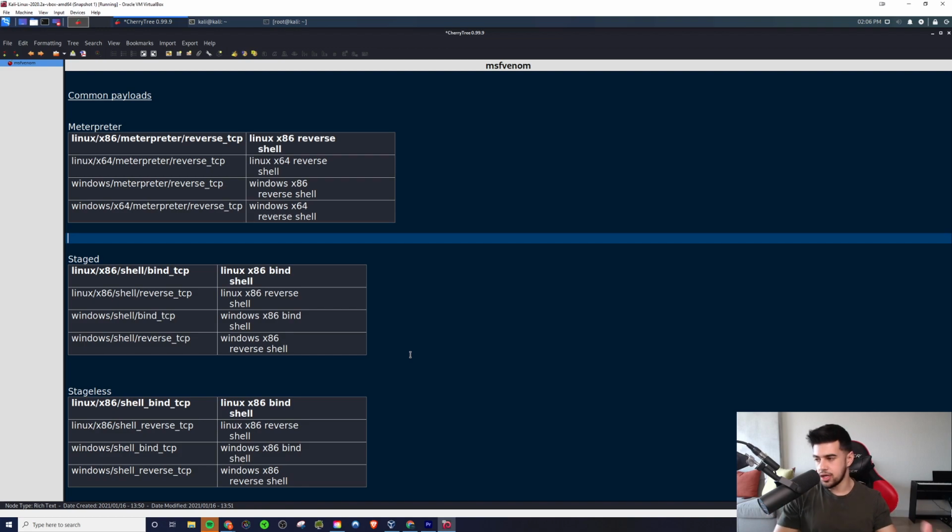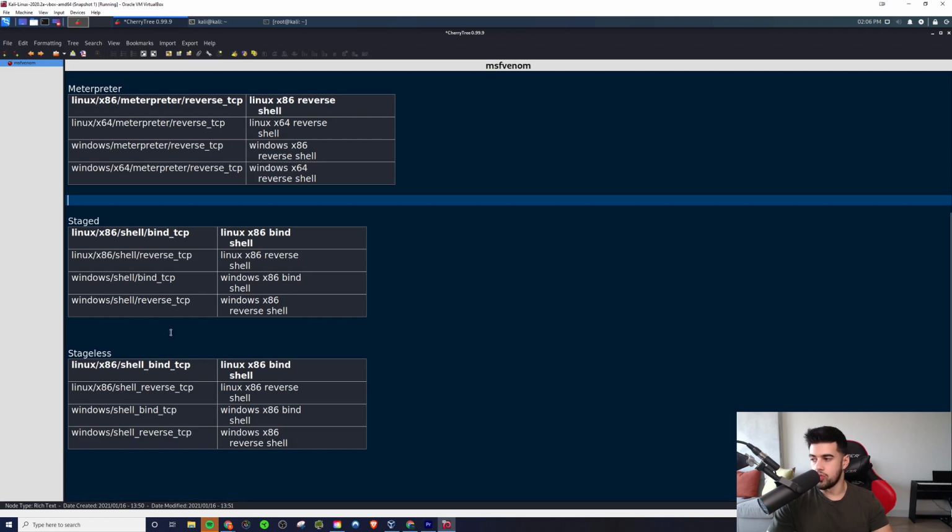So, still though, with the staged payloads, they are fairly large. They're not as large as the interpreter payloads, but they still are fairly large. And that is where, if you're really limited due to network constraints or maybe due to the actual memory space that you have to fit in a payload, this is where the stageless ones will come into play. These are the most compact payloads that you can have. Now, of course, they're going to be the most bare bones in terms of features, right?